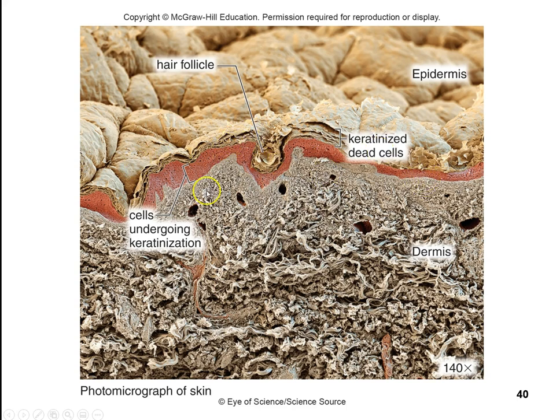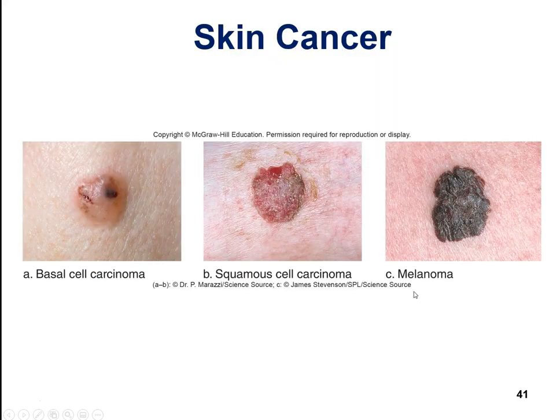And so it's showing you a hair follicle here, but you can see these keratinized dead cells, right? And then these are the cells undergoing keratinization, and basically the new cells are constantly being renewed over here, and again they ultimately become dead and keratinized and get sloughed off. Okay, so epidermis, and this is actually showing you the dermis. All right, same thing here, what I said about regeneration.